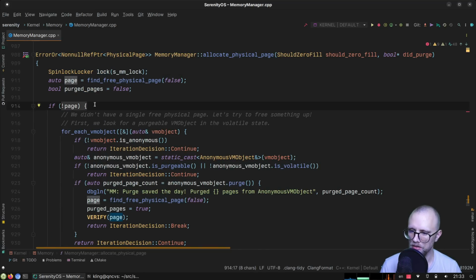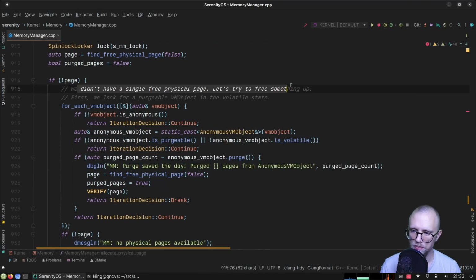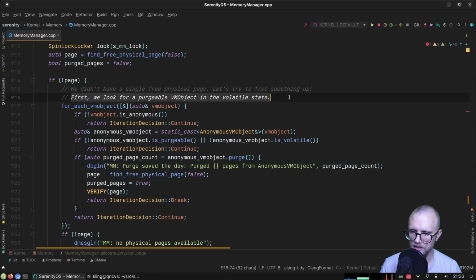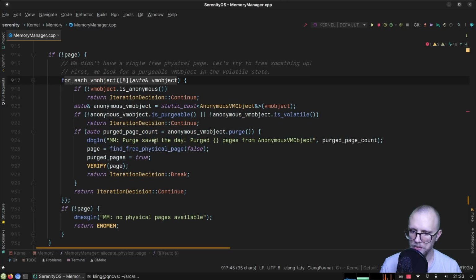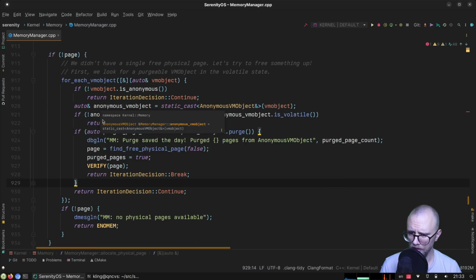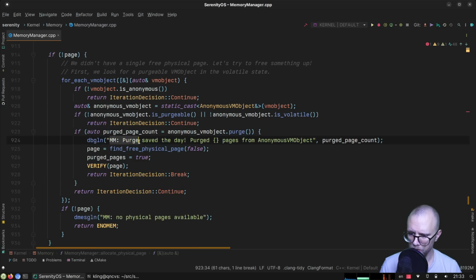And if that doesn't work out, we didn't have a single physical page. Let's try to free something up. Okay, that's promising. So first we look for purgeable VM objects in the volatile state. Sure, so we look for something that we could purge and reclaim memory. And if that works out, we would print out "purge saved the day."